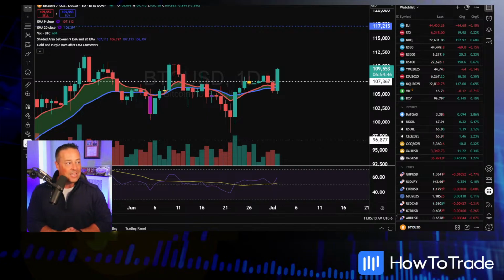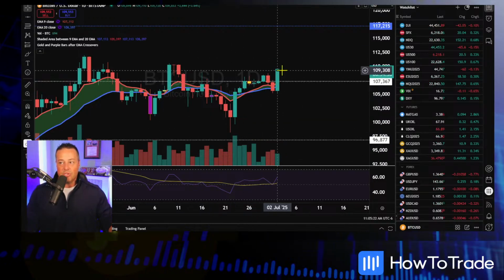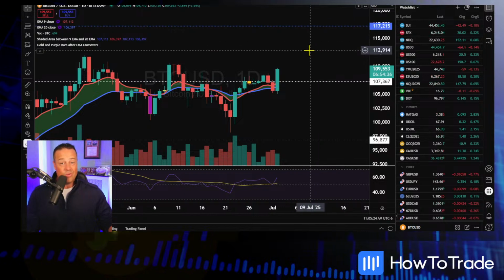Let's see if we can get into a little bit of strategy talk now, right after the NFP preview. But this right here, very nice move. There was your bid. There's your stop. I think you got a good chance of hitting your 117 here. I really do. So if you're long Bitcoin, you could be right. You could have timed this thing perfectly. And if you're just playing the 920 to play it, nothing wrong with that either. Nothing wrong with just getting in there and getting after it.